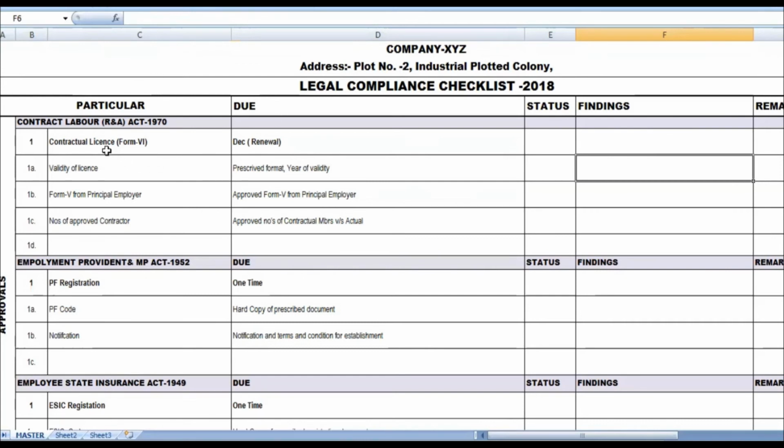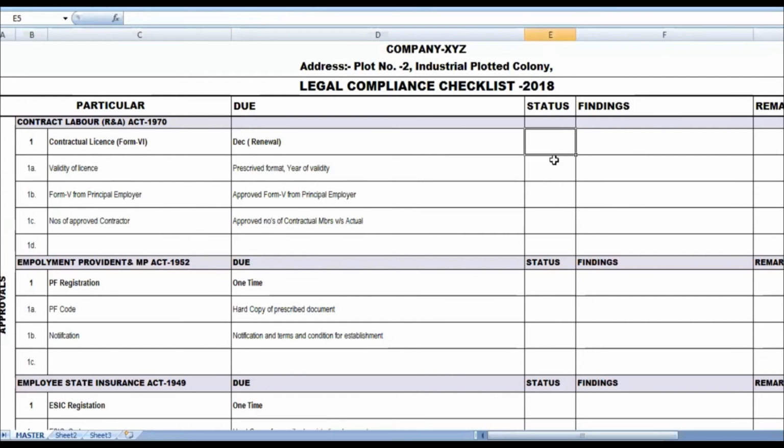So for the contract labor, under the provisions of the Contract Labor Act, what are the compliances required that you have to incorporate here? Then what is the due compliance that you have to initiate here? Then you have to identify the status. Where you have to check the due status, we have shared with you the master checklist. You have to pick all the points we have covered, the main template which I have shared with you, so that you can incorporate it.